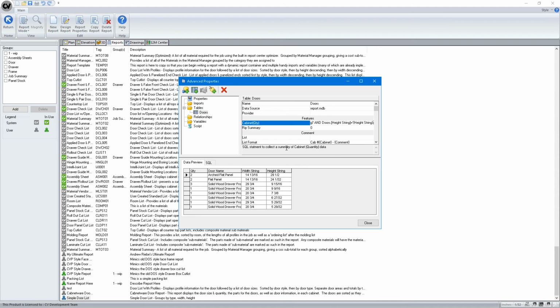Now, I'll be honest with you, it might happen while we're working on this. Sometimes, even though I've done this hundreds of times, I will get that SQL incorrect. Something will come up, it'll say either the numbers won't come out right, or I'll get an error, like you can't do that or you did something wrong. So it's not uncommon. If that happens to you, don't think that something's wrong. That happens to everybody. And we won't know if that's wrong until we either generate the report or we go to the design mode of the report, because that's when Cabinet Vision is going to actually use that. Right now, it's just kind of sitting there as text.